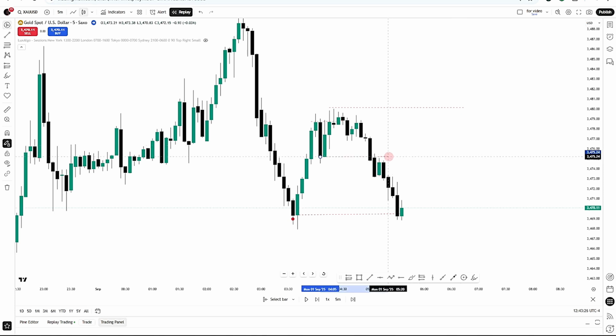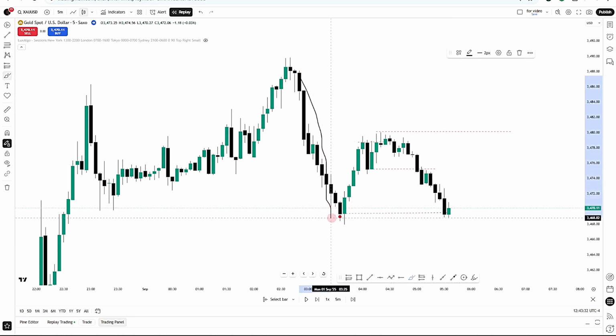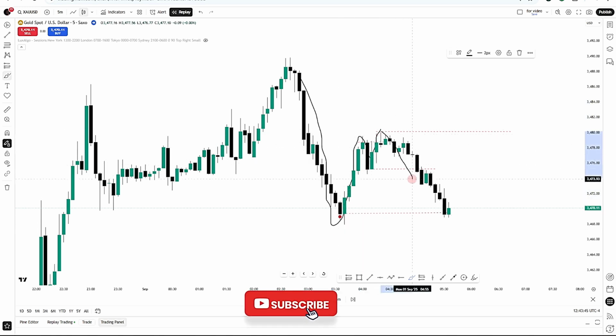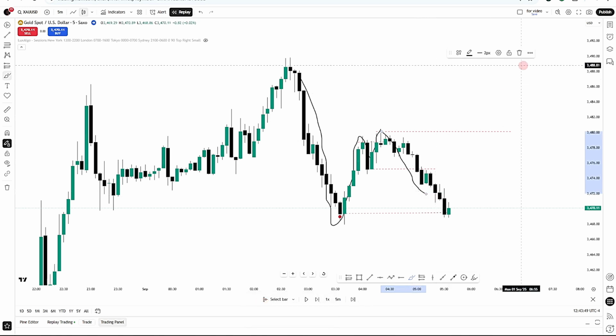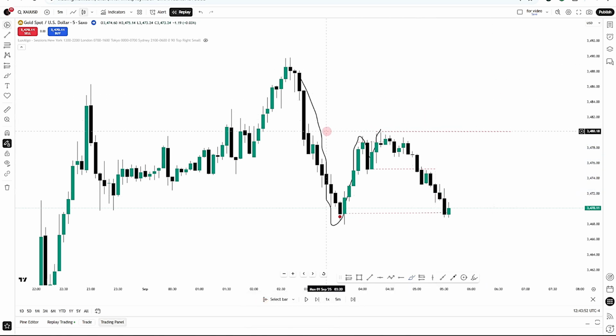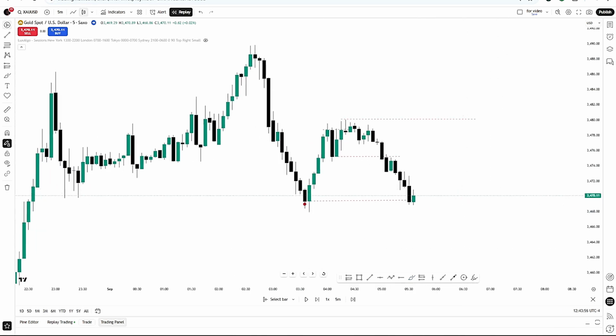Remember what happens there? Let me explain again. Impulsive move, right? Pullback. Then we have a higher low, breakout of structure. We confirm this low. Then market takes this out. We confirm this high. What we are looking for now is a sweep to happen, right? That's all we need. So let's wait for the sweep.